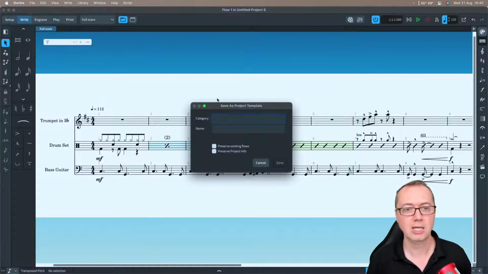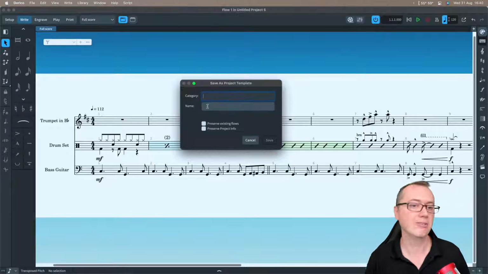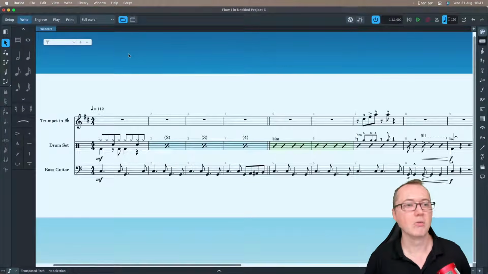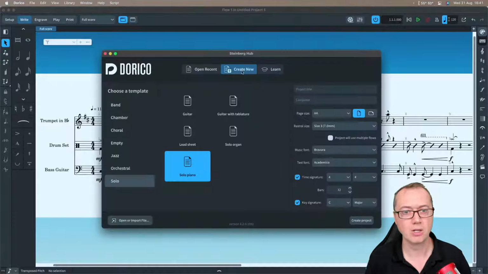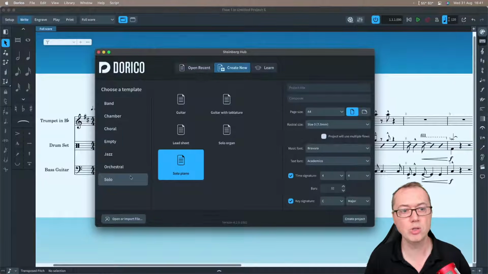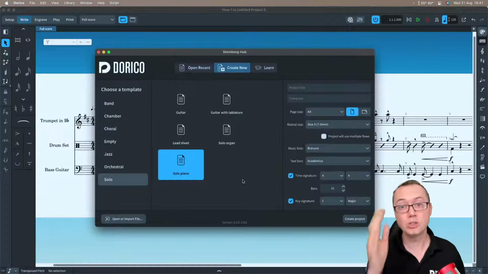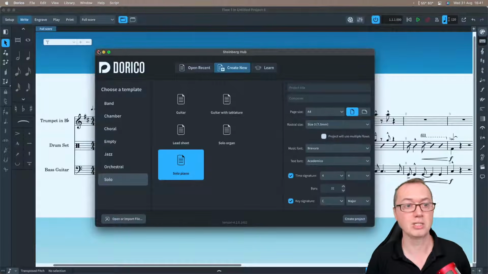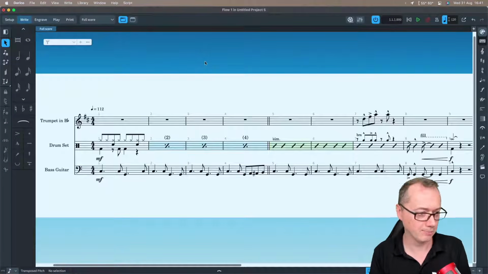Project Template. And what this will do, you can give it a category if you don't already have one. I don't have any categories at the moment, and give it a name. That will save this project with none of the notes or anything else, but it will save that as a template in the hub. So when you start here, you would then have a new template section down here with your name on it, or whatever you called it, and your template inside it. So that would be your start point, so you don't have to create all of those extra items and everything else, because it would be your template with everything in it. So that's okay if that's the way you're working.